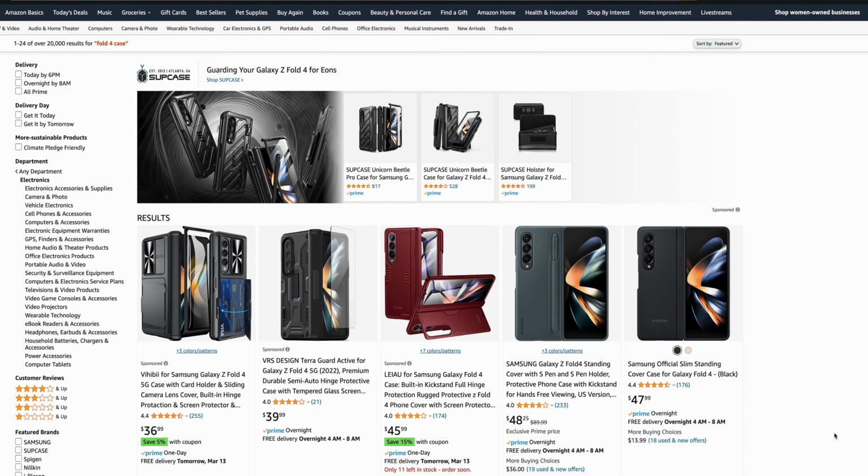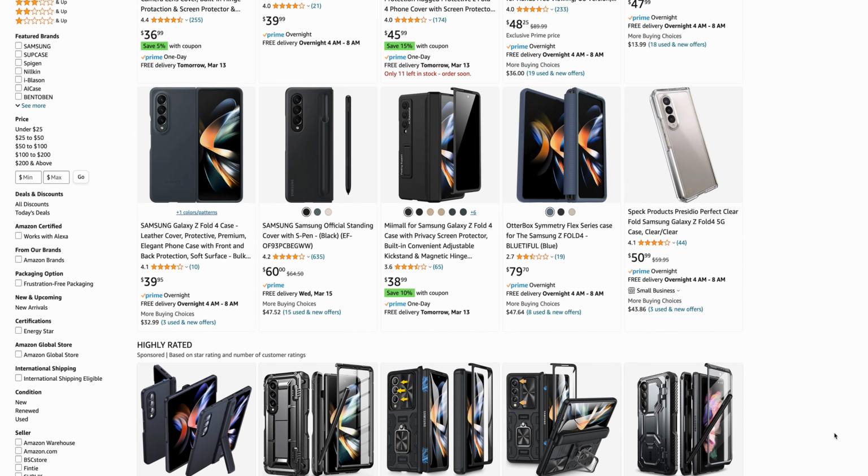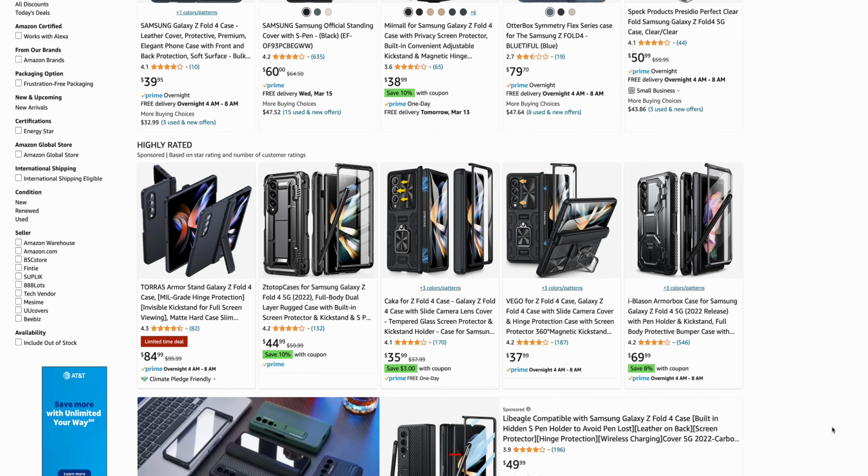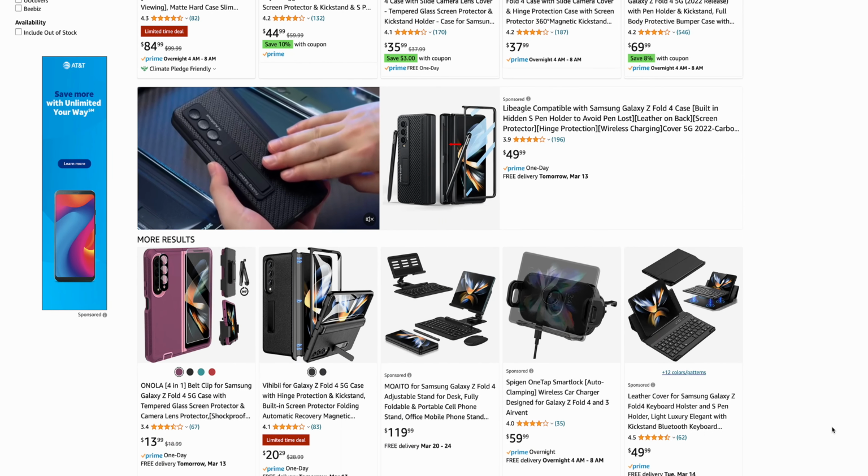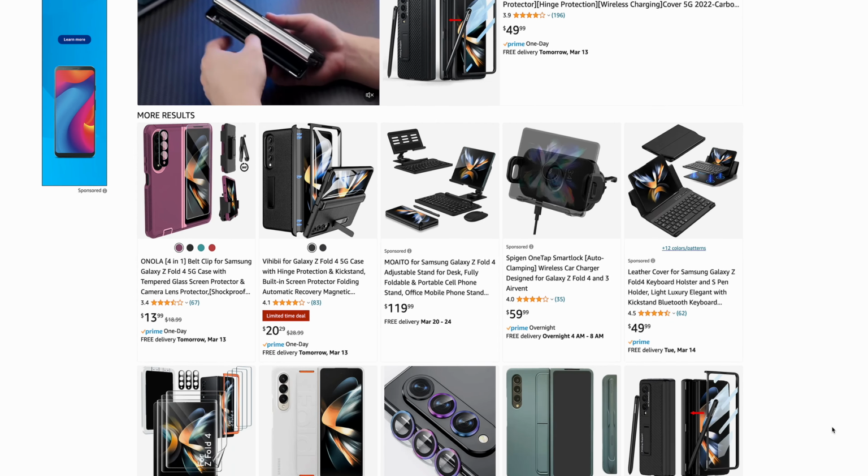Already rumors this year show the Galaxy Fold 5 completely closed, no gap here, which is also a great thing to see coming. We're just waiting on it. And it's not like it's too far off. The cases, there's no good cases for a device like this anyways. And I don't use one to start, but if there's no good cases, then it's even more fragile to the people that do want to put a case on it. Like I said, 3 to 5 years, I think we'll get there.